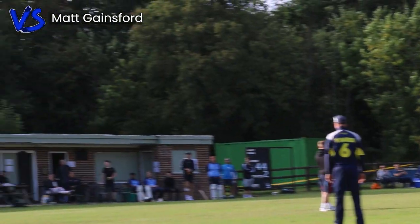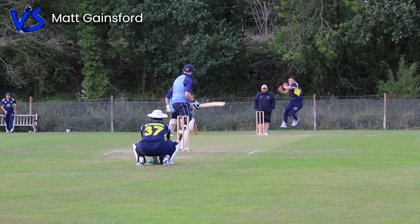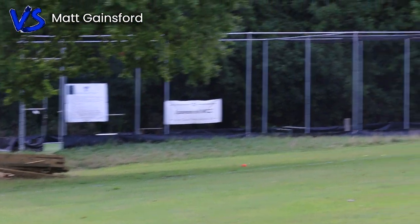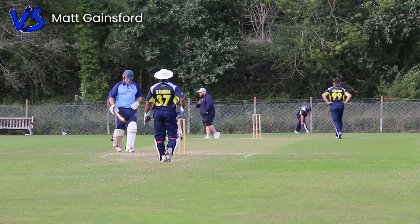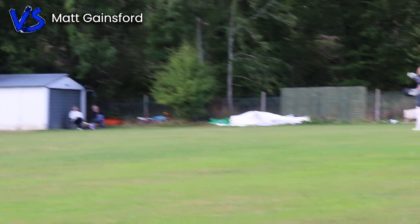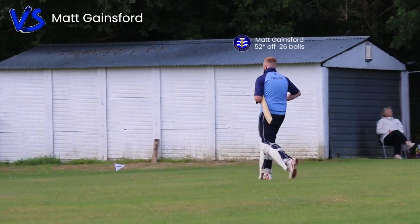That is most certainly going to go. Six runs. That is absolutely brilliant. What a great little flick that was. Superb. Hit dead straight and hard. Another one. It's 50 now. He's hit it. Well done. Well batted. That was a really good, entertaining innings there from Matt Gainsford.